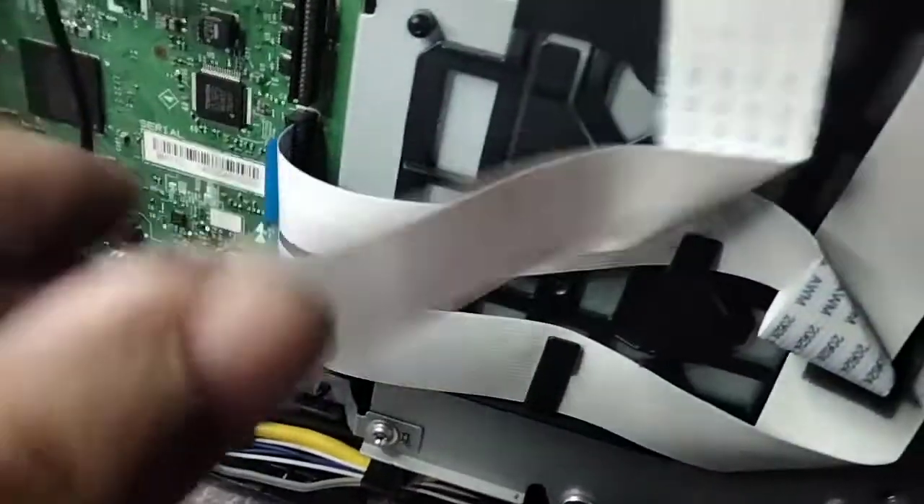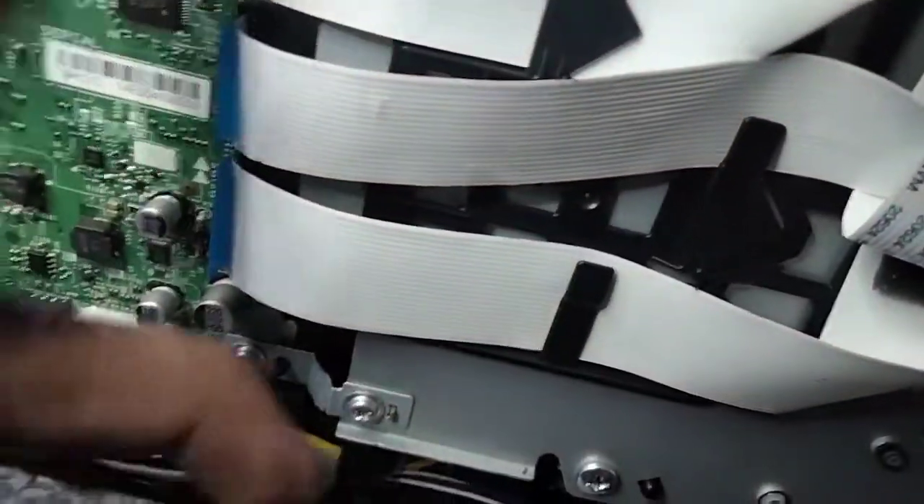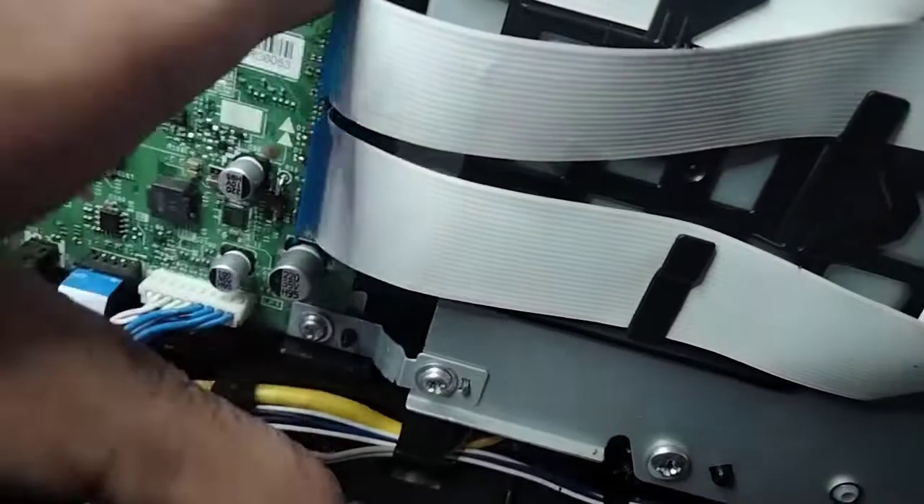Use your fingernails and reset it back to the main board connector. By doing this it might fix the problem. But if symptoms persist, you can replace the main motor, and if that's the same problem it's probably the power supply or the main board that is defective. The basic first step is to reset the connection of the flat cable — the main motor flat cable — to the main board.